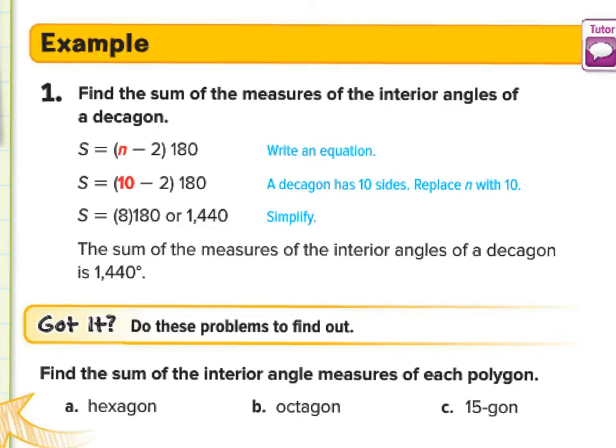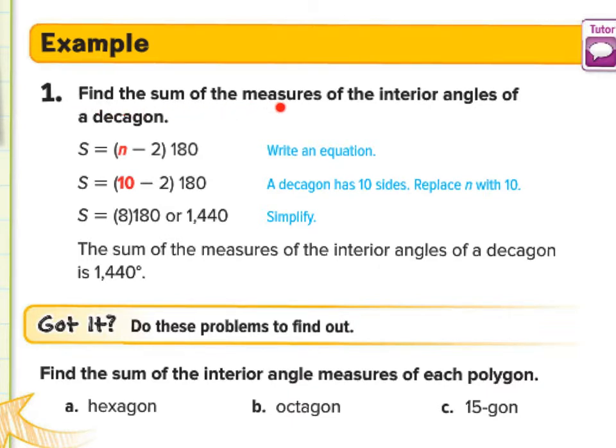Example 1. Now we can do it either way. We can count the number of possible triangles, or just simply use the formula we've been given: the number of sides minus 2, times 180. When we subtract 2, we're essentially counting the number of triangles in it, and we multiply each triangle times 180 to get the sum of all angles.